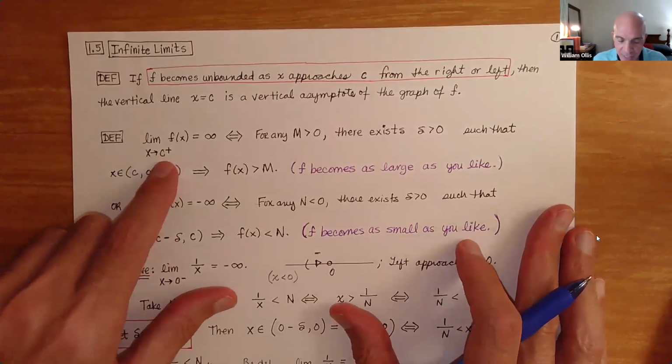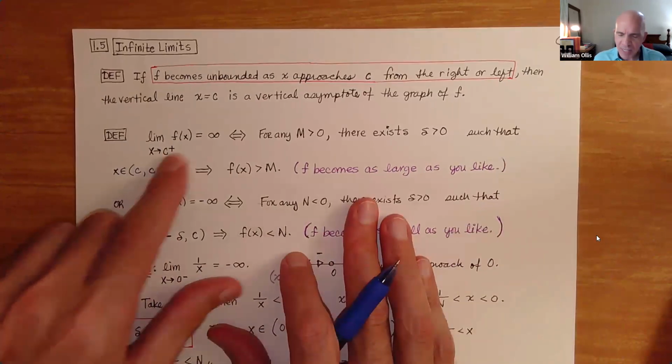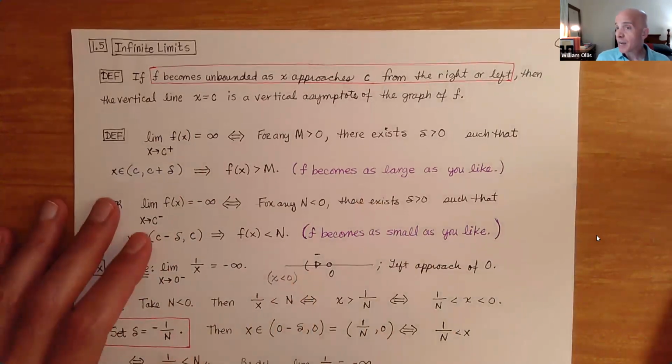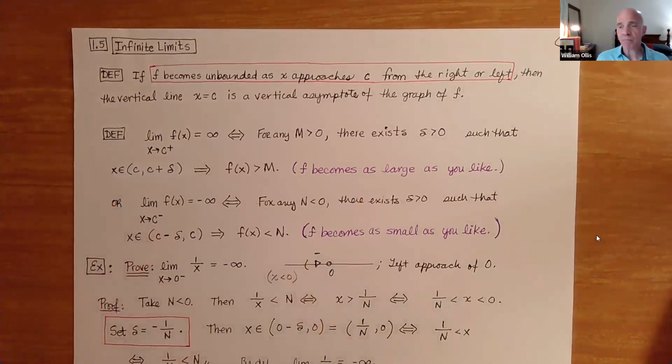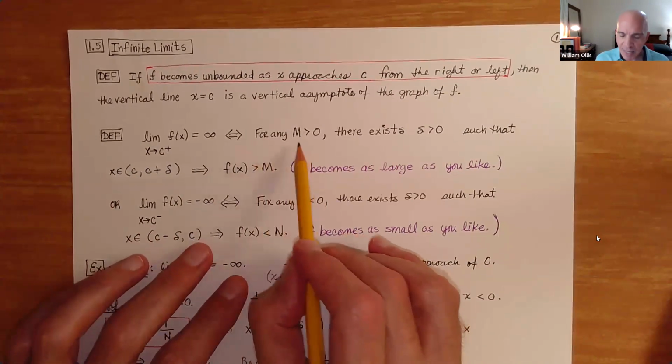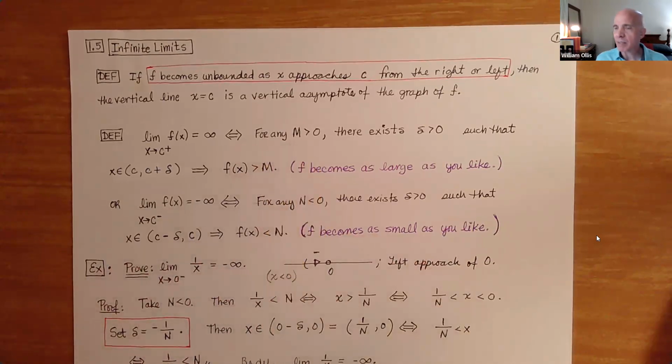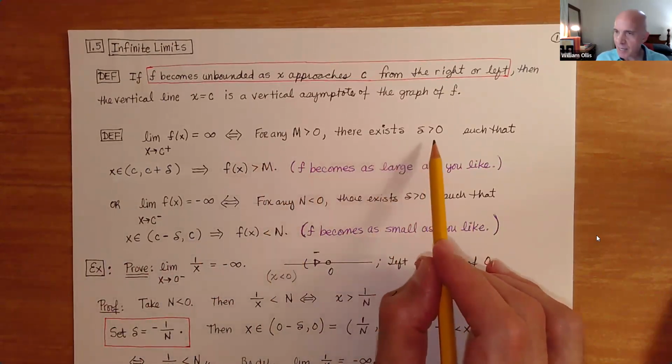So now here, this is true. What does it mean for something to become infinite? This is the first time we've actually tried to put some arithmetic to this. The standard limit was not too bad. It's not so simple the first time you see it, but here what this means is that if you take any positive number, and we'll just call it m, and the text likes to use m and n, but any letter will work, of course, there exists a delta.